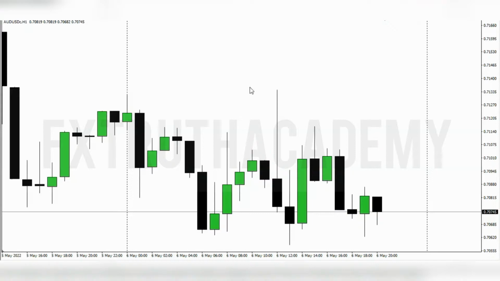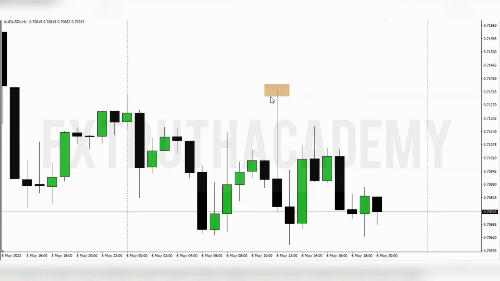I'm not encouraging you to go out there and trade it, but I'm giving you content on why what happened during the NFP session really happened. So I'm analyzing with one of my favorite pairs, AUD USD. We're going to use it to analyze what really went on in the NFP session. If you look at this piece of price action on Friday, you can see this candle wick right here. This is the NFP news release. This wick up and price trading downward, that is the NFP news release.